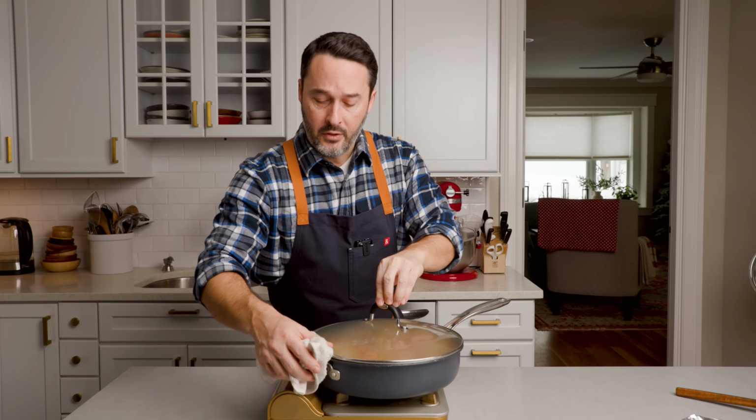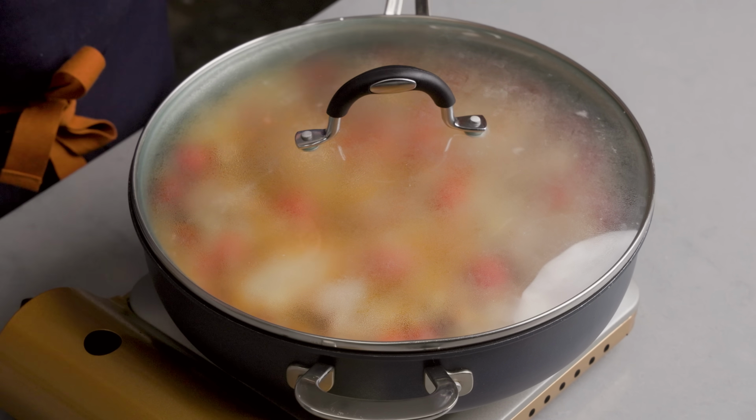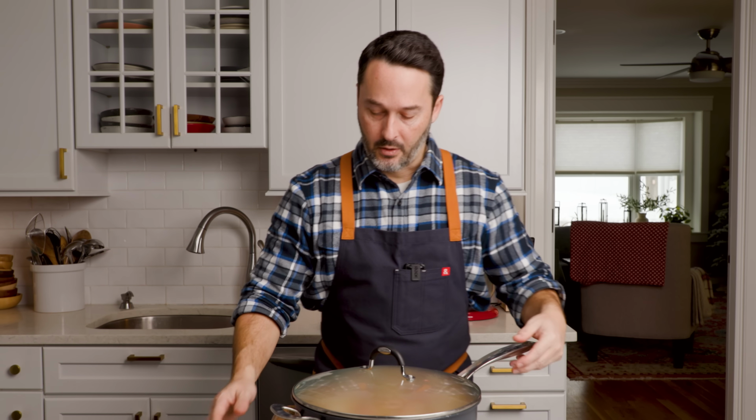It's gonna take 12 to 15 minutes. Just cook it until your orzo is tender and most of the liquid is evaporated. Don't worry if all the liquid doesn't evaporate. When you take it off the heat and you're waiting for your family, everything's gonna keep drying out, so don't worry about that.